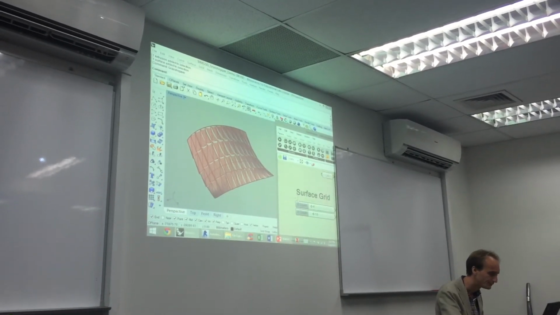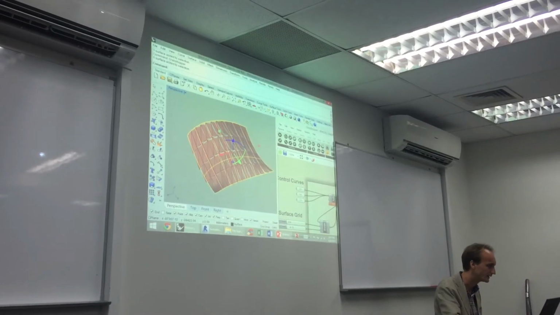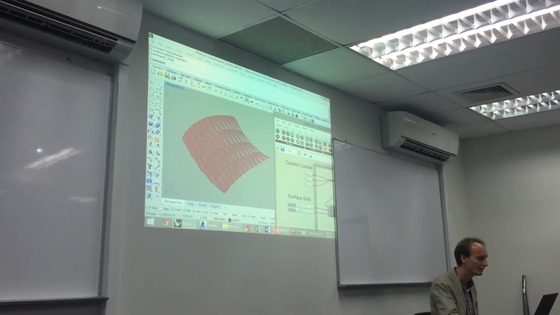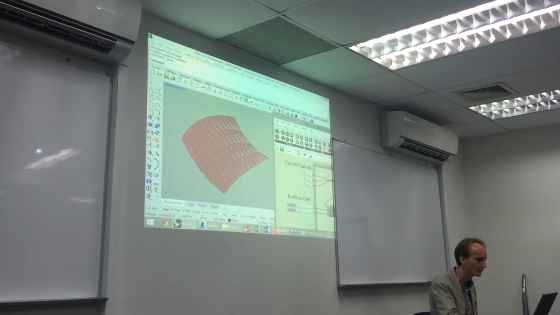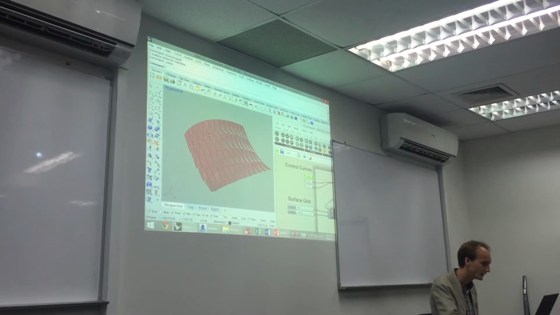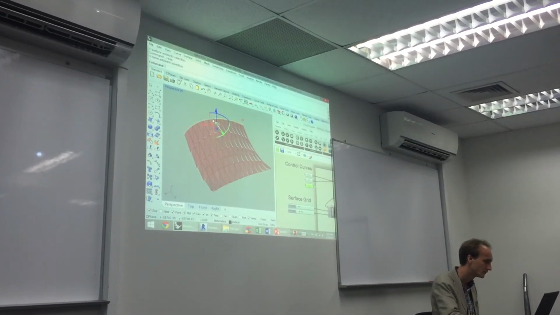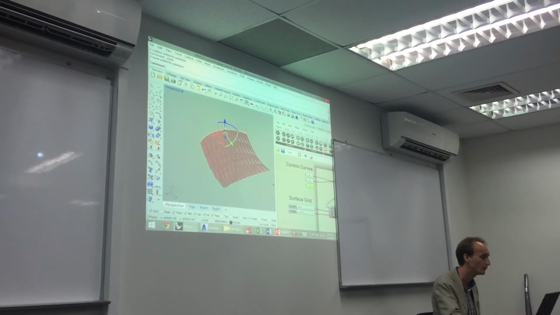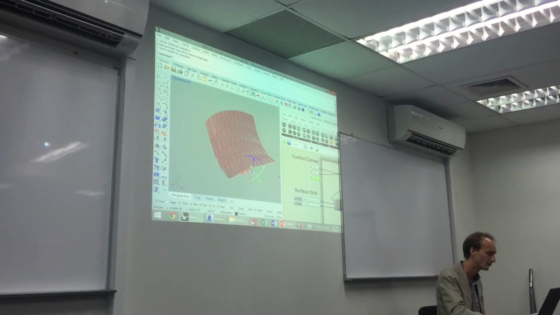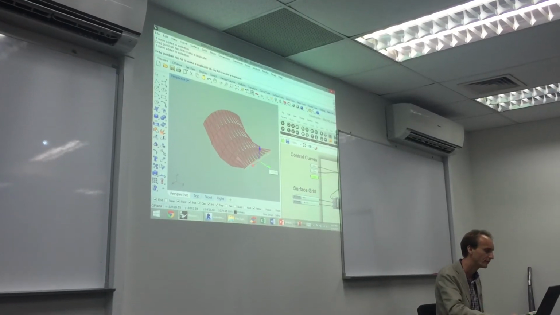The other nice thing is that not only can we play with our sliders, we can also play with our input shape. I have this input of the so-called control curves, which relates to some curves I have here in Rhino. Now if I move this element in Rhino, voila, the roof is changing. Which is again a very useful thing.